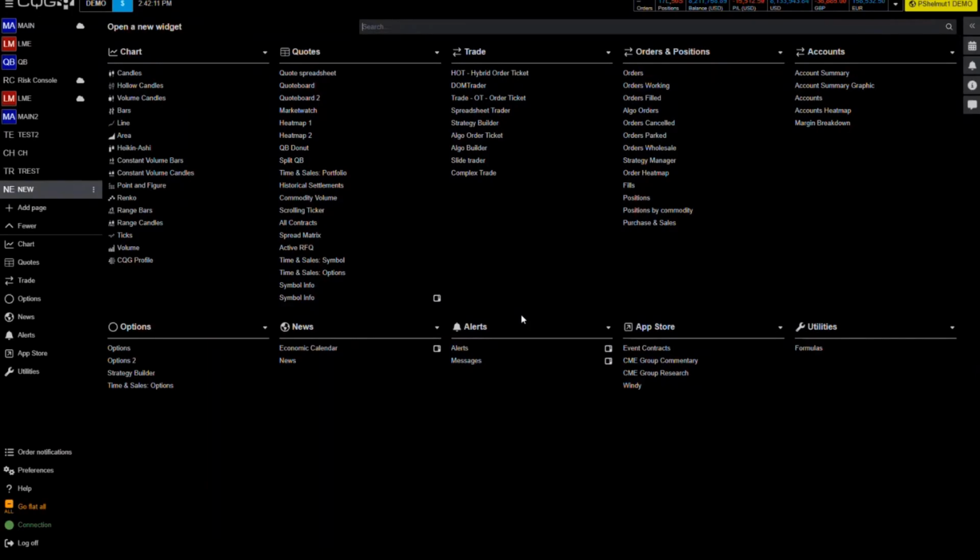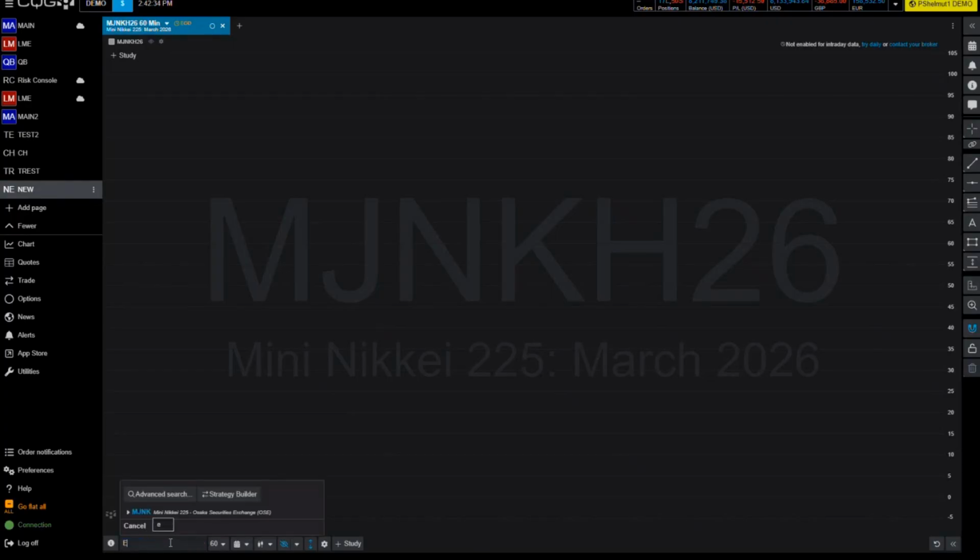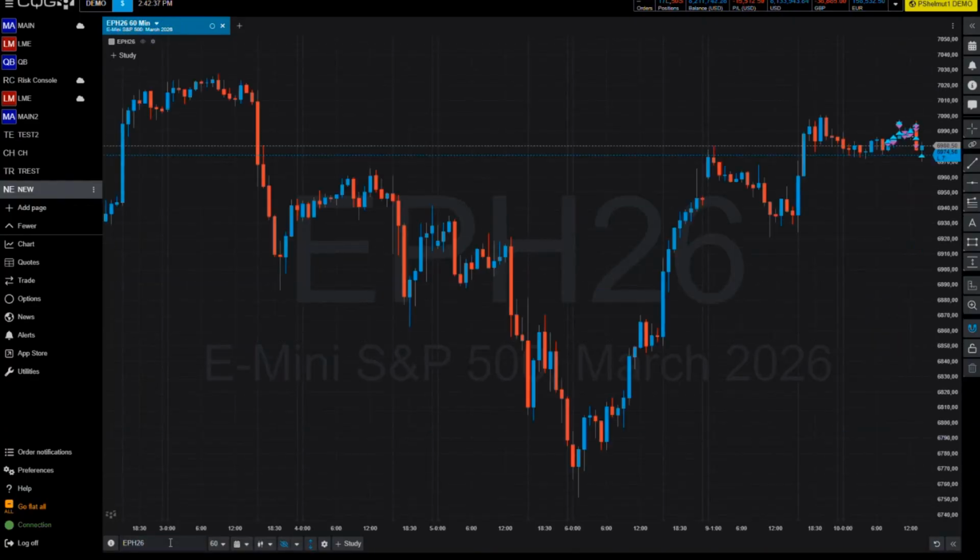CQG tries to help you. With a black background now, you have all the different widgets here on the main real estate that you could potentially open. So maybe let's start just with a chart. I can click here on chart, select the different chart types I want, and it would open a widget with whatever I have used last. Lucky enough, it comes up with something where I'm only enabled on end of day data, so I'm going to change that quickly to something more useful. I typed in the symbol for mini S&P, so this is the mini S&P chart. We'll get to this later in more detail.